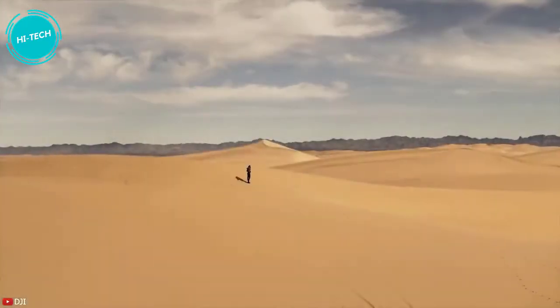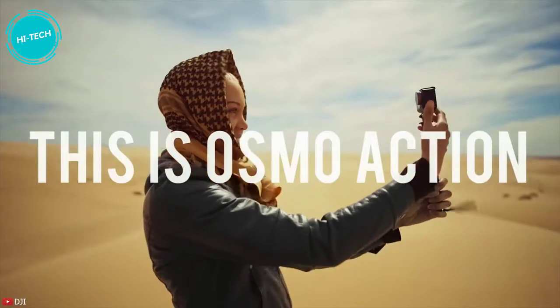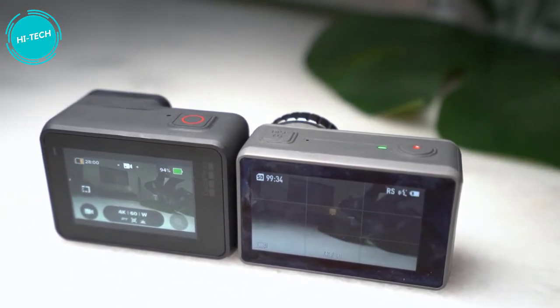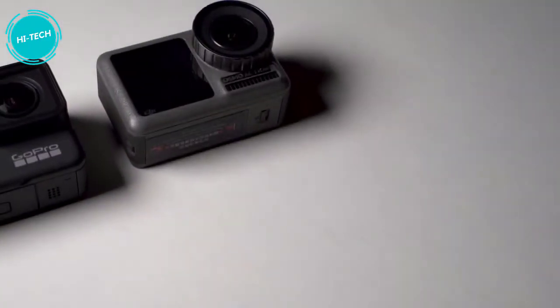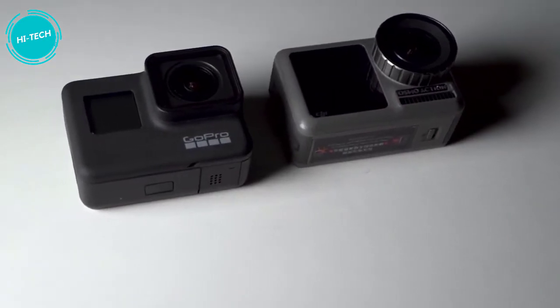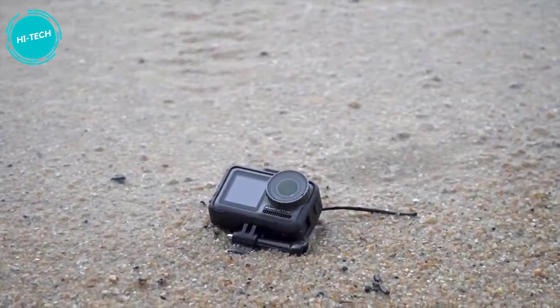In 2019, DJI launched their first ever action camera, the DJI Osmo Action, giving real competition to the GoPro Hero 7 Black. Both cameras have more in common than differences. The Osmo Action looks a lot similar to the GoPro action cameras. When released, the action camera was not only able to give the Hero 7 Black a serious run for its money, but also is able to hold its own even with the arrival of the Hero 8.